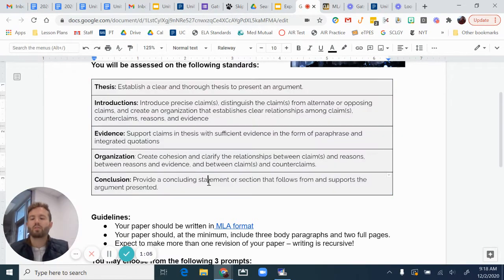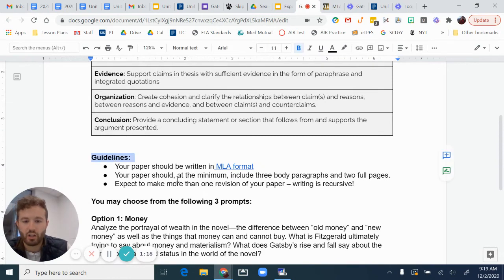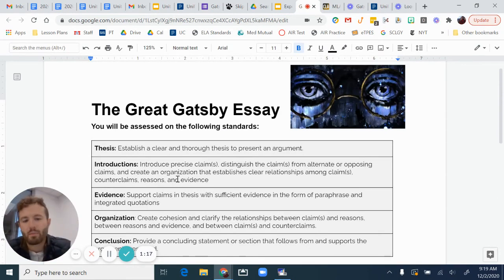All of them will have some probably pre-recorded lessons, some examples, and then you'll have time to work on them and get feedback before the paper's due. A couple of other details down here in the guidelines section. And I'll put a link to this assignment sheet of the daily agenda. So if you want to pause right now and open it up on your own screen, you could do that.